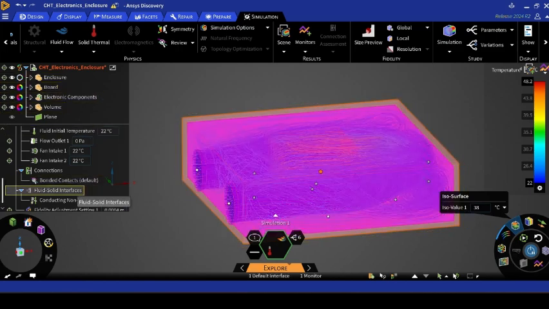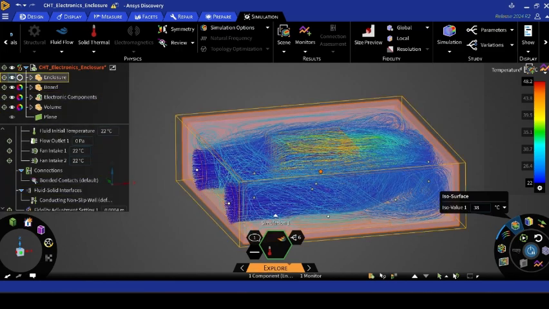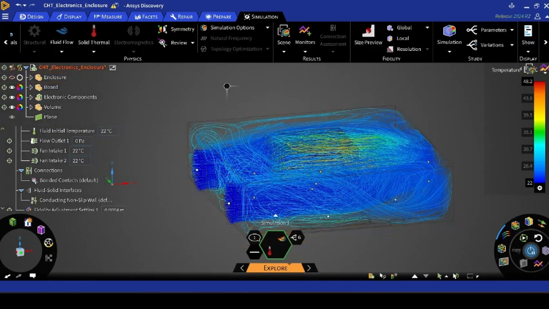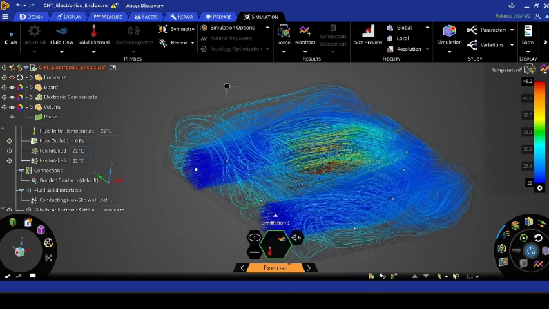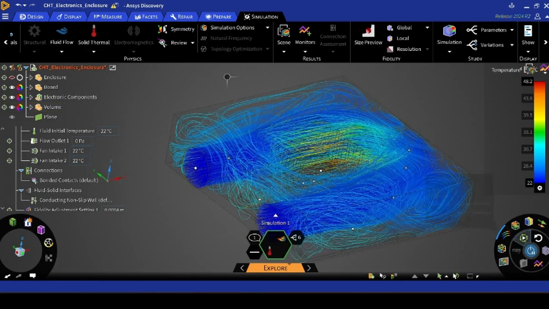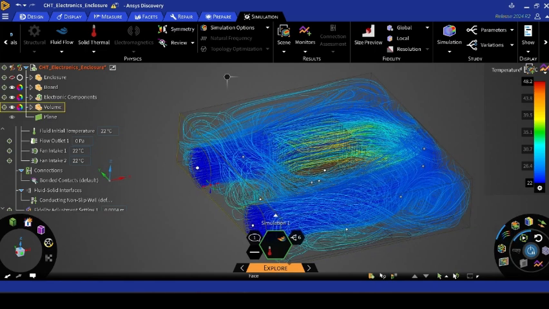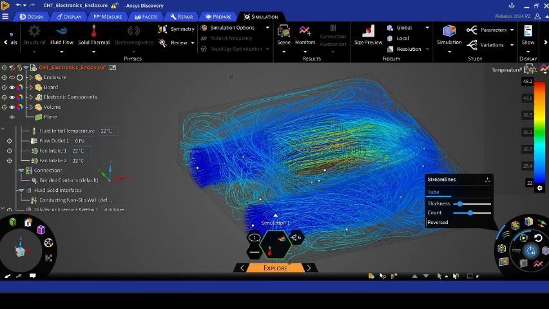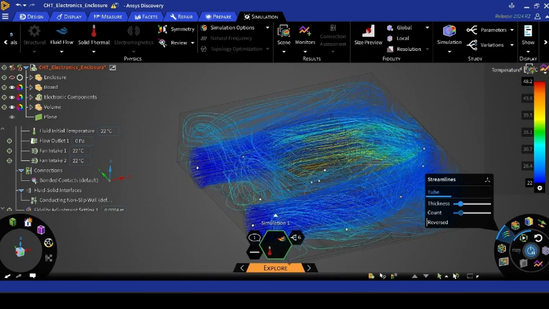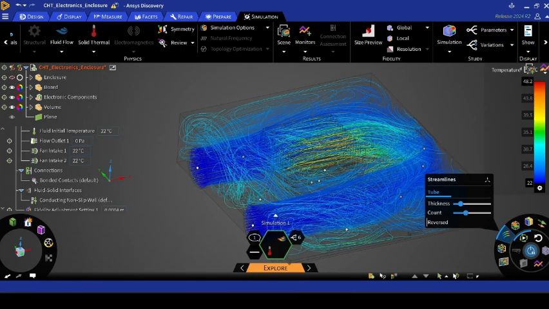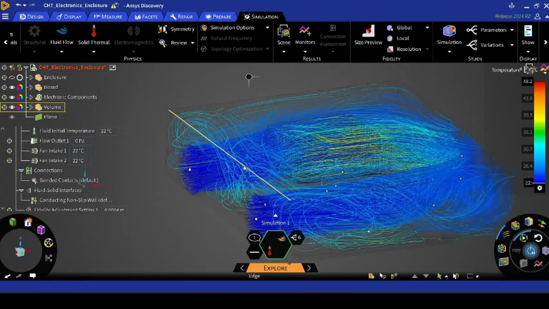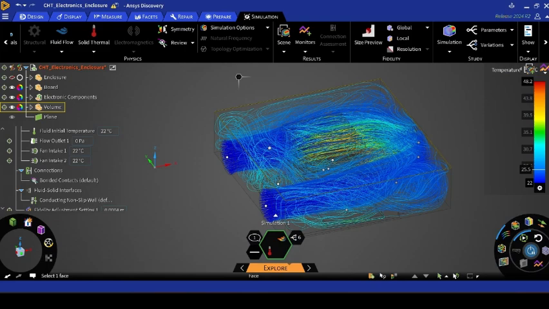Now it feels like we are looking into a simulation. Just hide a few of these. Okay, so here we have the fluid flow, right? So I can increase the thickness, decrease the thickness, or decrease the count. So this is how the fluid is flowing through these regions.